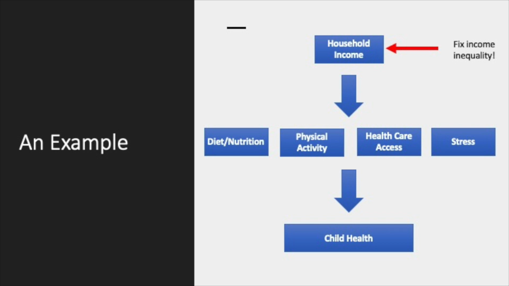We return to the theme at the beginning of this PowerPoint module. Now, this may be easier said than done, but ultimately, Link and Phelan are saying that we need to intervene on these fundamental causes if we really want to make progress in reducing health inequalities in a lasting and effective way.